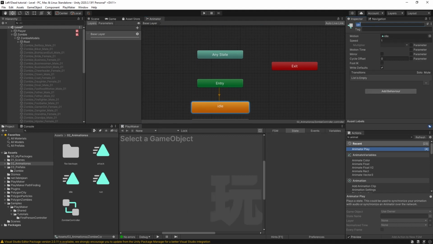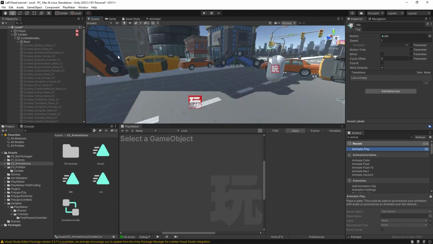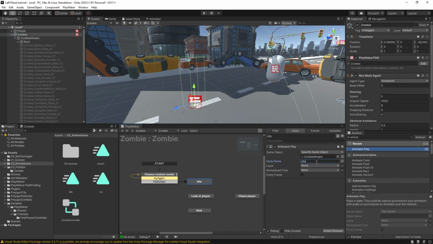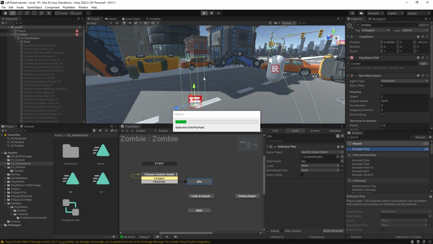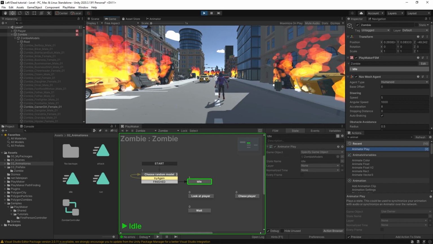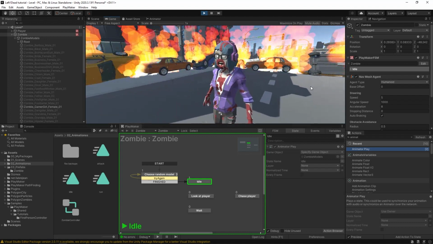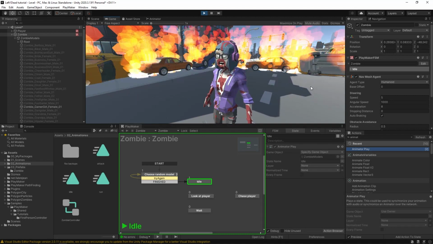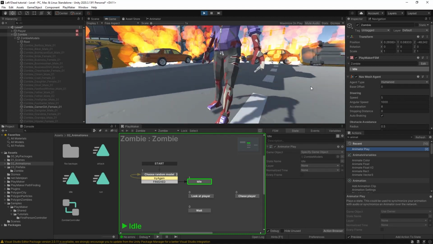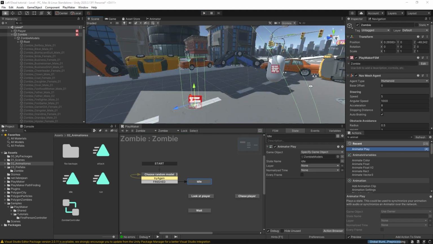So if you select the state, you can see up here, this is what the string reference will be. So you can also Control C or Command C to copy that, and then over here in the FSM, even though I know I spelled it right, as a precaution, pasting that back in, just like that. So I'm just going to go ahead and hit play to see this. Okay, great. And you can see our zombie is idling. Just kind of a little bit of movement, just breathing. Cool breathing zombie.